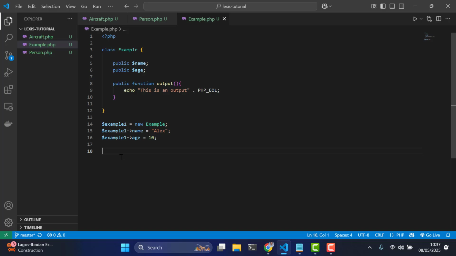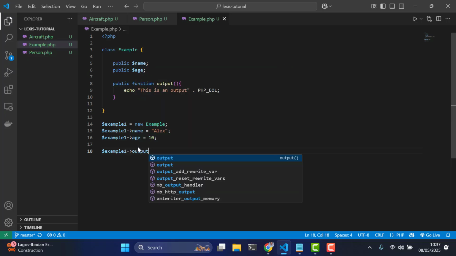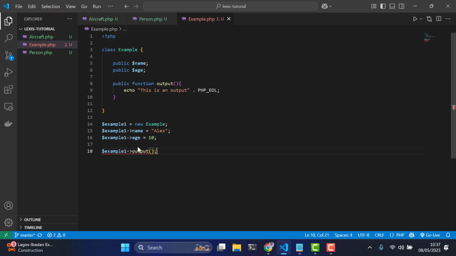So if I want to access the method, I will still use the object, example one, arrow sign, then the name of the method, which is output. Calling the method alone will output this echo statement for us, so that's what's going to come out in our terminal. No need of us checking. So now all these are fine this way.